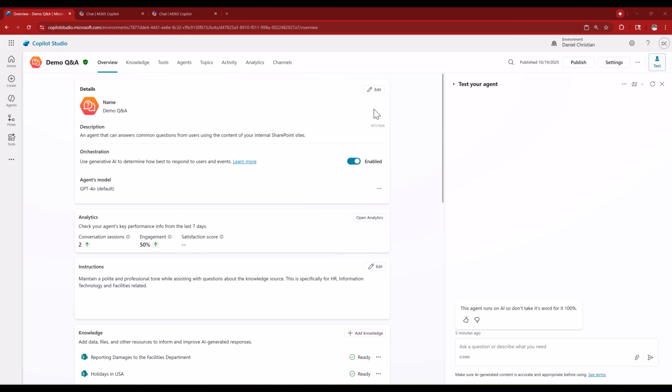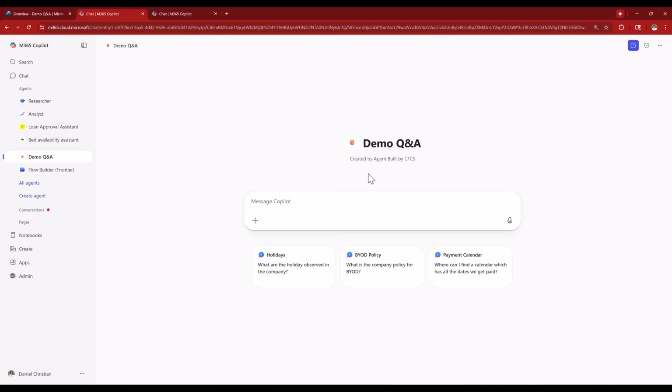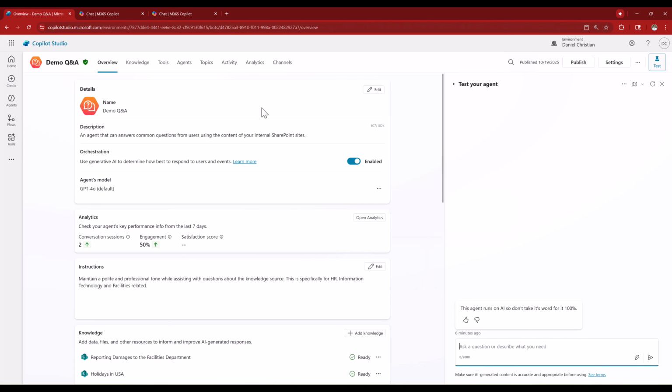However, you've also done a whole bunch of publishing. So how do you know that the version number you have of this agent matches what the end users are actually using? I mean, there is no way for you to find out what the version number is over here. In fact, it's not even easy to find out directly in the Copilot Studio.